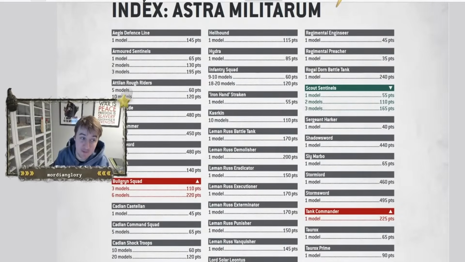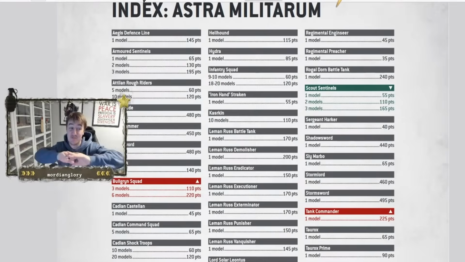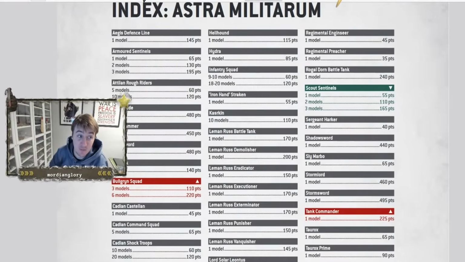There's only one really bad one, and that's Bulgrin. Bulgrin have had another 20-point increase for 3 and another 40-point increase for 6. I think at that point, Bulgrin are done, mate. You can take 5 Grey Knight Terminators for 10 points cheaper than 6 Bulgrin. And arguably, those Grey Knight Terminators are better because they have the 2+ save, plus the invulnerable save. Sure, they don't have the feel no pain, but they're way more potent in combat, can actually do some shooting damage, can regrow a guy a turn, and have got better objective control. So overall, I think Bulgrin are out.